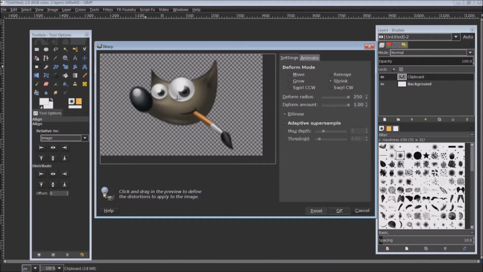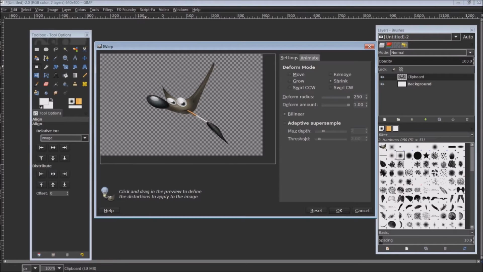So by clicking on Wilbur here a couple times, you'll notice I start to shrink him. And by staying close to the center as I'm clicking, he basically just gets sucked up into a really tiny hole or something there.